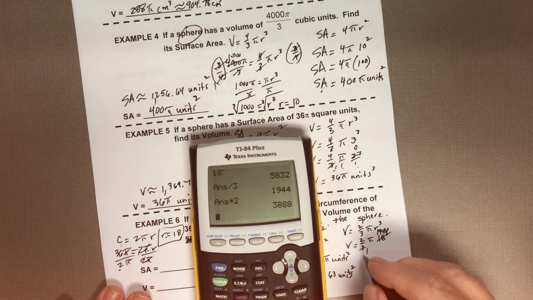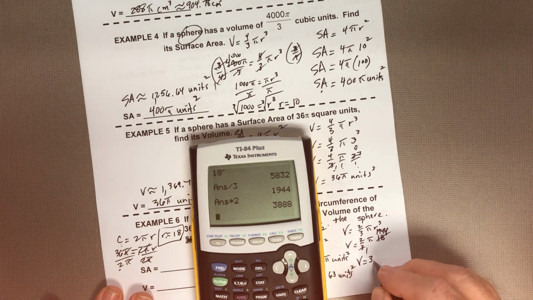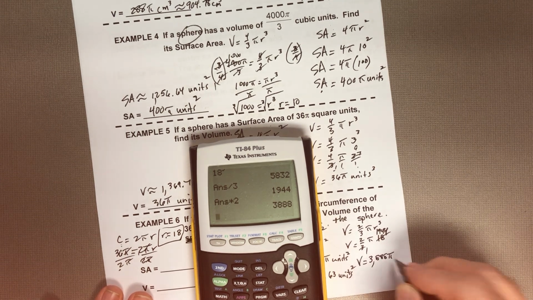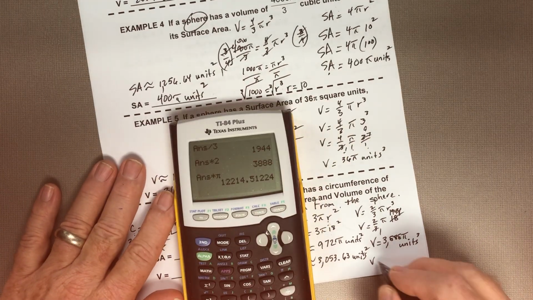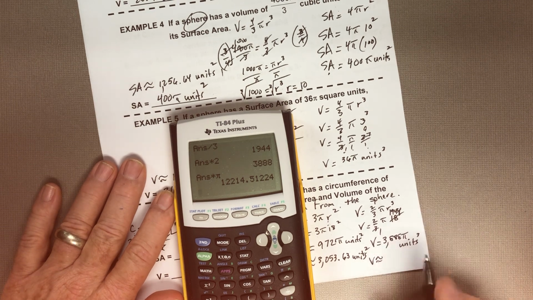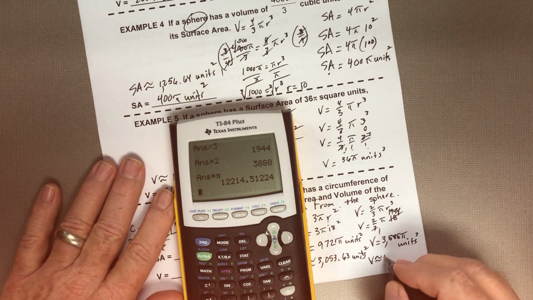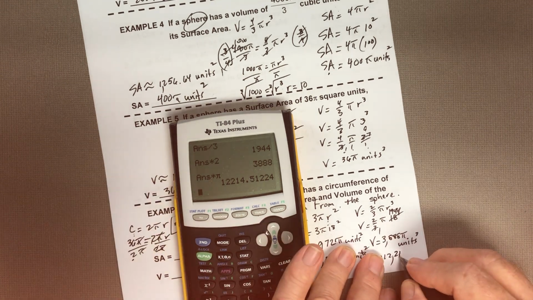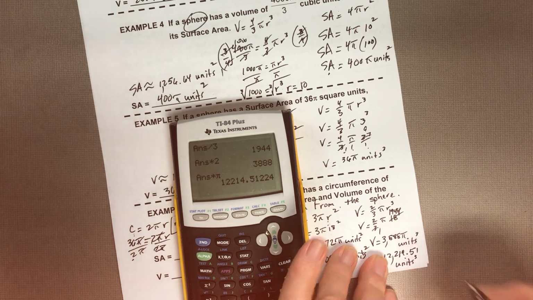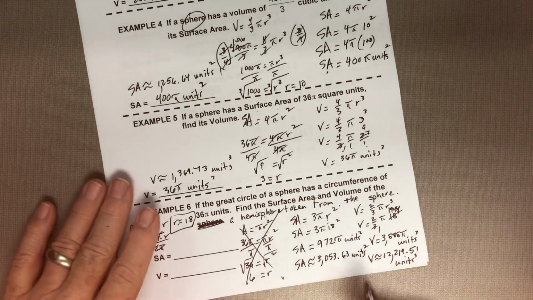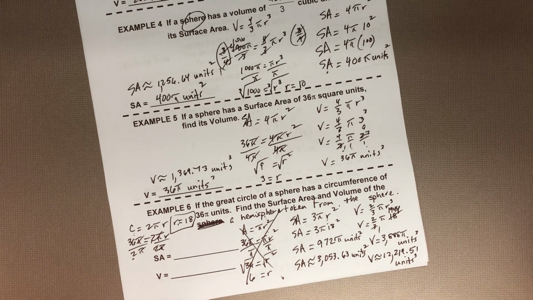So times 2 would give me the exact volume of 3,888 pi units cubed. Okay? All right, so now I'm going to do times pi and simplify that. So that volume, or approximate it, I should say, it's already in exact form simplified there, would be 12,214.51 units cubed, or cubic units. You could say whichever one you want. All right, that's how you find the surface area and the volume of spheres and hemispheres.